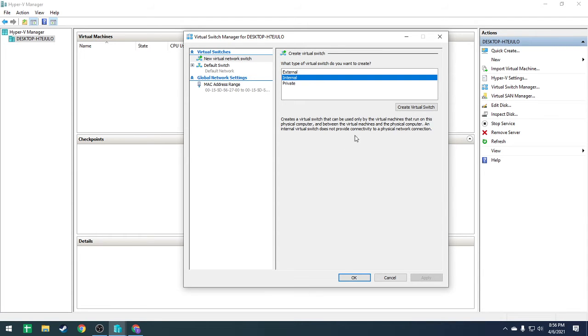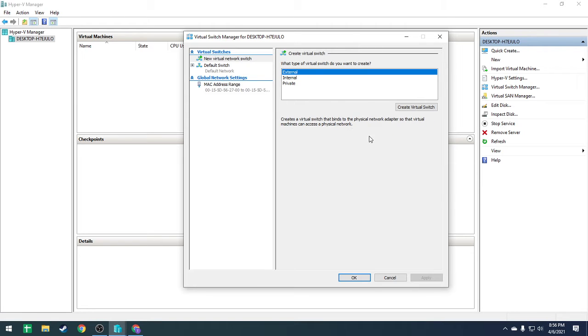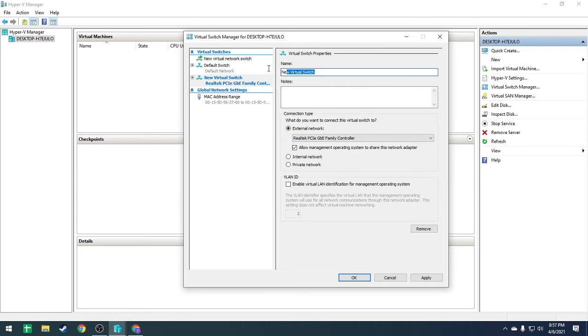This one is virtual machine and physical computer, and then external. So this is pretty much what I want to do because I want everything to talk to everything. I don't care if it's on my Wi-Fi, I don't care if it's on my wired network, I don't care if it's on the internet, I want to talk to everything. So I'm going to create a virtual switch, and I'm going to call it just World, because why not? Let's call it World. I don't want to do any VLANs on this particular setup because I just really want it to be open. I want it to be quick, simple, and just work.